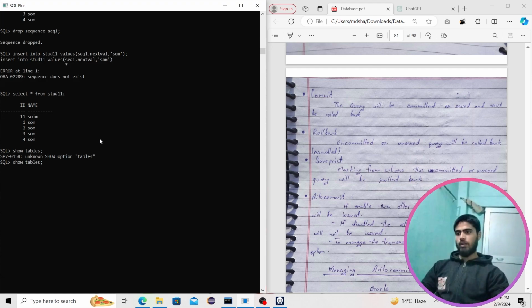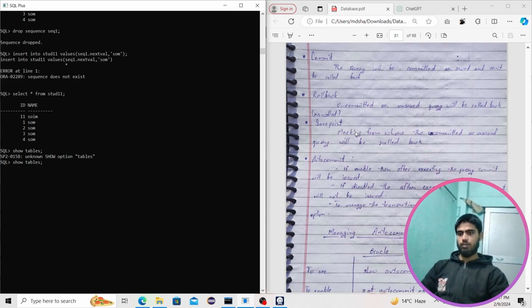So to prevent that, we have to use the commit statement. If after inserting the data we run the commit statement, then that value is not lost if we turn our window off, or our system crashes, or we run the rollback, because after the insertion we used the commit command.